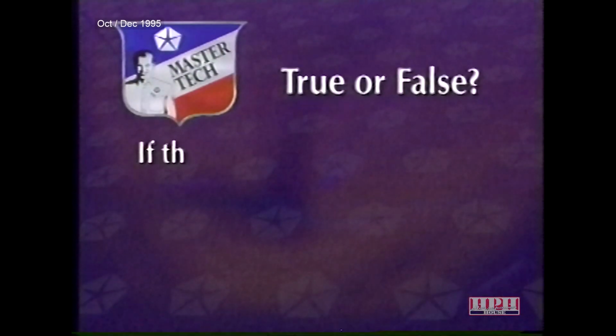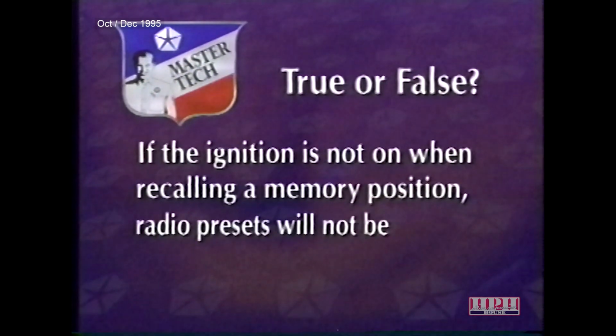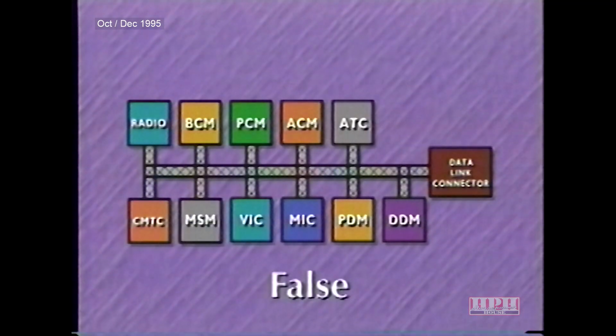Before we move on, here's one last review question. True or false? If the ignition is not on when recalling a memory position, radio presets will not be recalled. The correct answer is false. If the ignition is off, the radio will miss the memory recall message. However, once the driver's door module receives an ignition on message, it will resend the recall message.